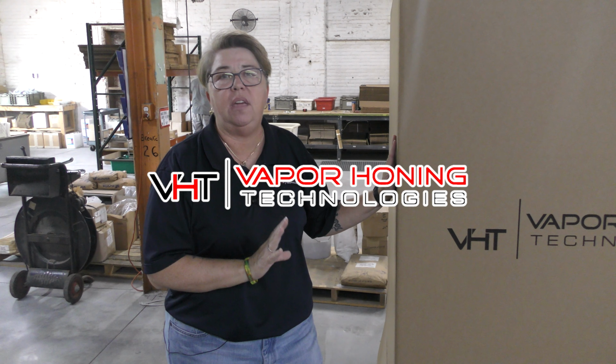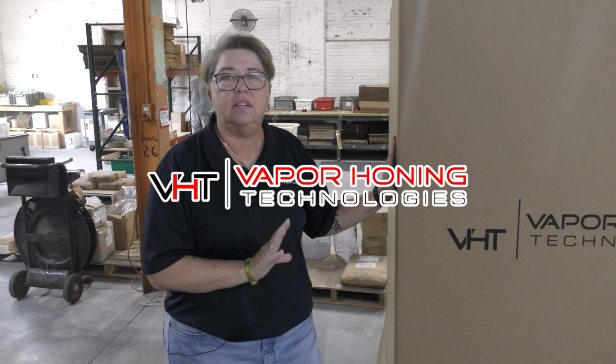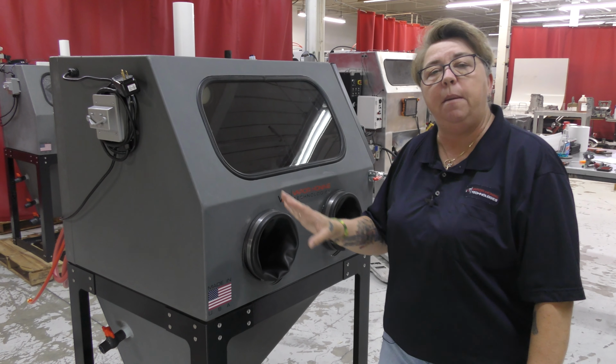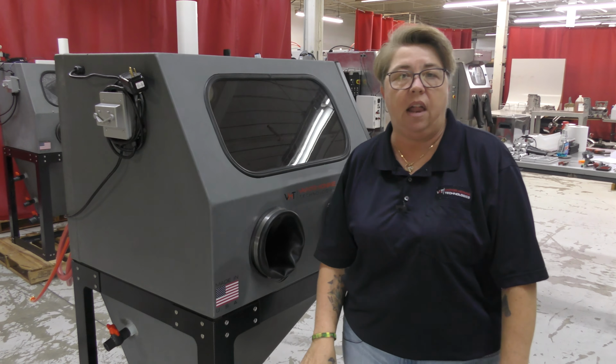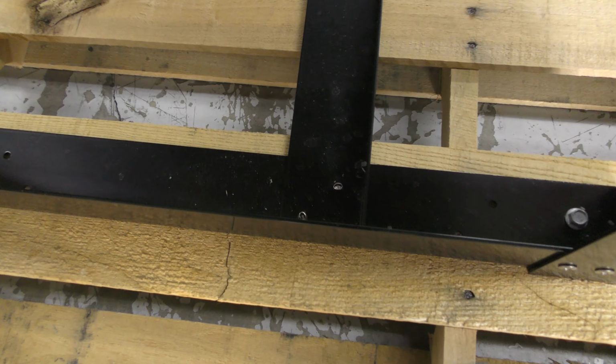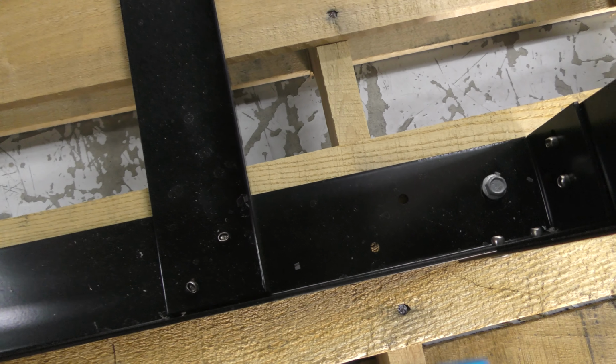I wanted to give you an idea of how our equipment is shipped. So when you receive your machine, it's gonna be bolted to a pallet. When you look just inside the legs, you'll see a bolt. You'll need a half inch or a 13 millimeter in order to take those bolts out and remove it from the pallet.